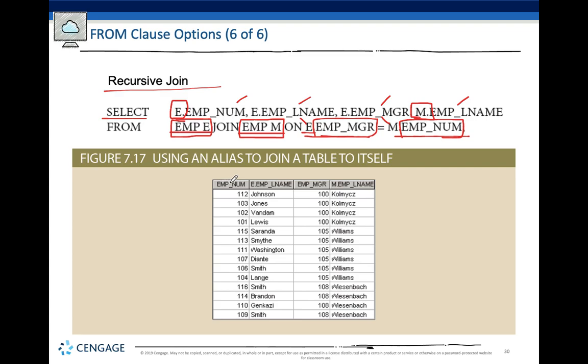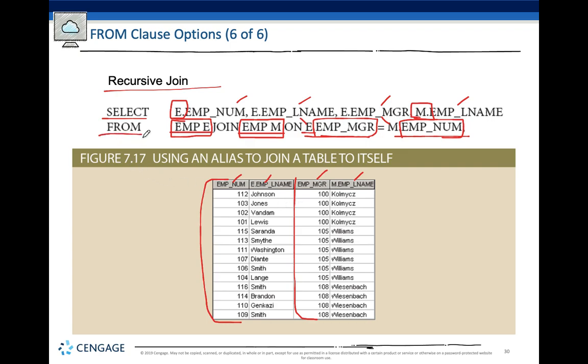We get back all those employees that have managers, right? And we get back the manager employee number and the manager's last name, along with the employee number and the employee last name. Okay.